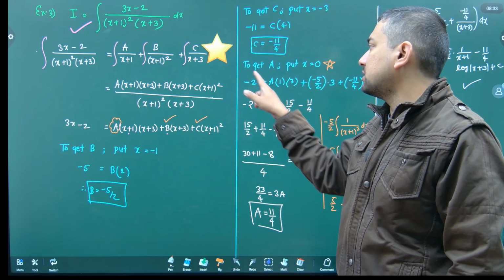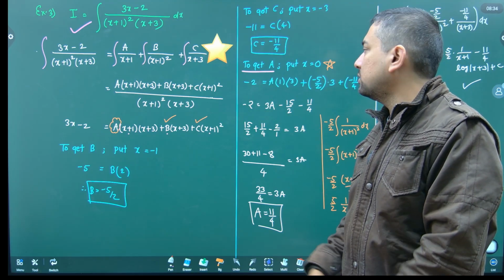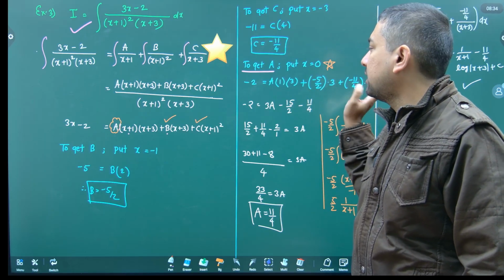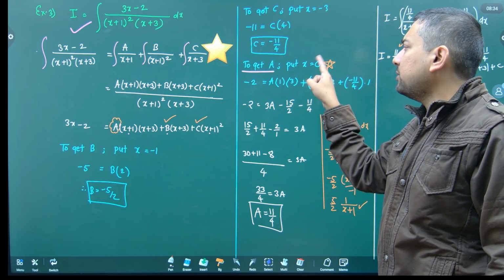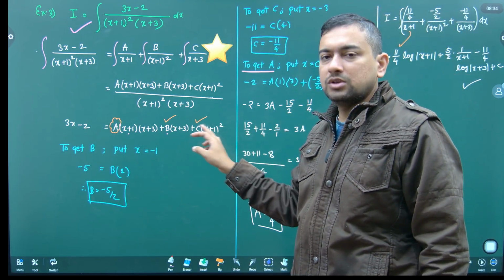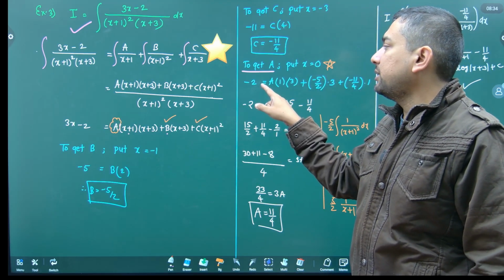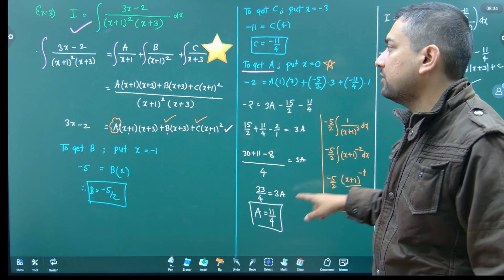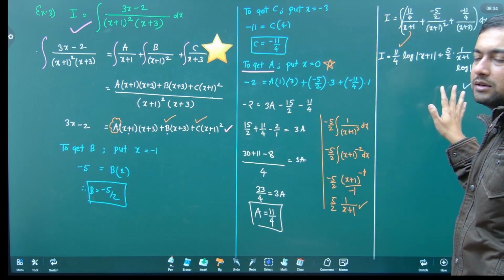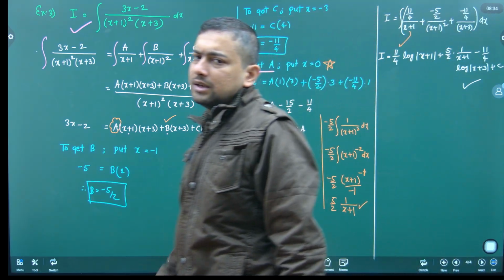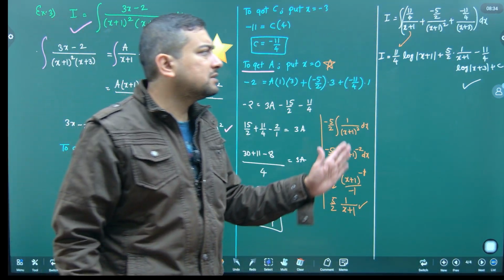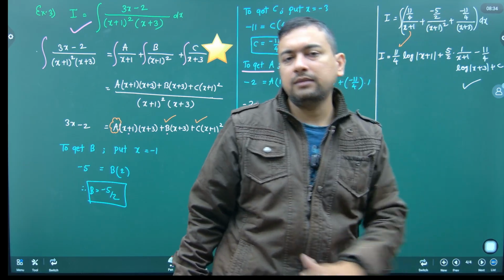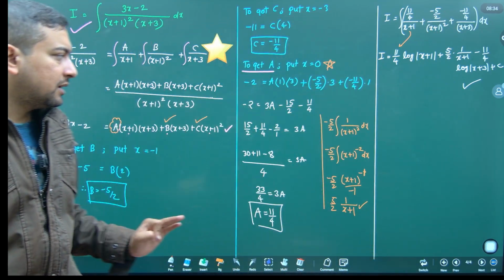To find the third constant, what do you have to do? Check which values are used. If you have not used 0, put it as 0. Okay, simple. While putting 0, don't make B and C also 0. So put x is equal to 0 in this, you will get the value of A. Once you get the value of A, this is how you will find the integral. See, once you get A, B, C, the example is very easy. Integrals are not difficult at all. This is simply log, this is x to the power n form. So all three examples are clear.